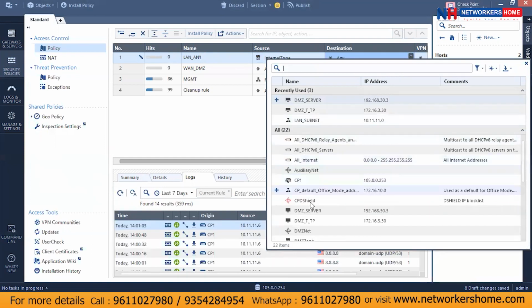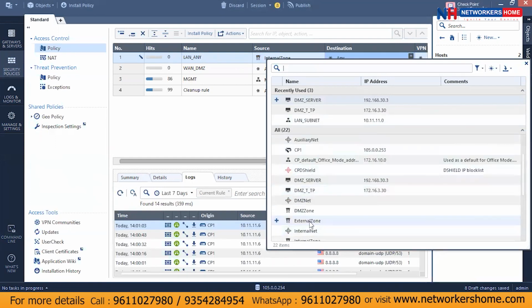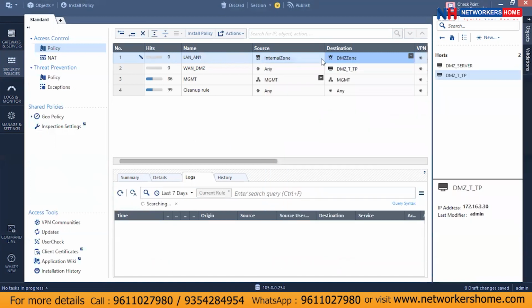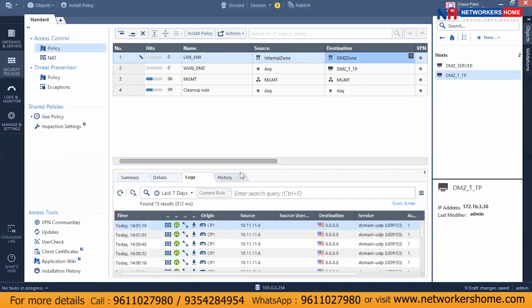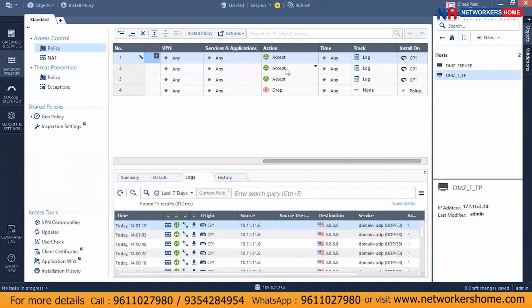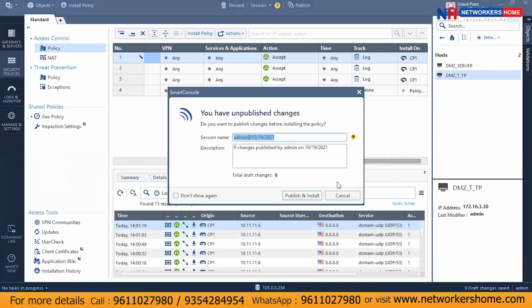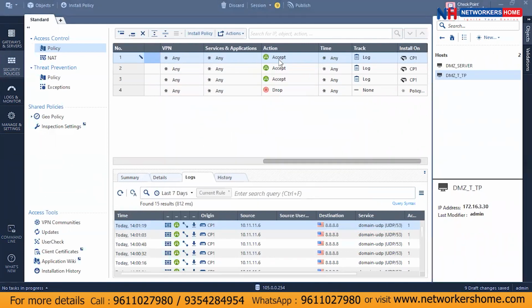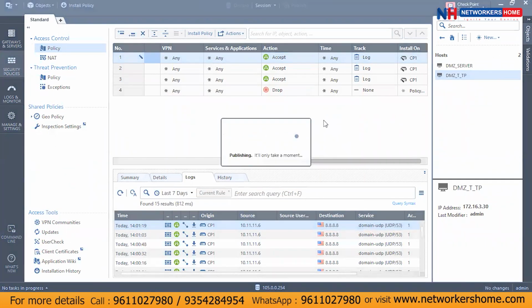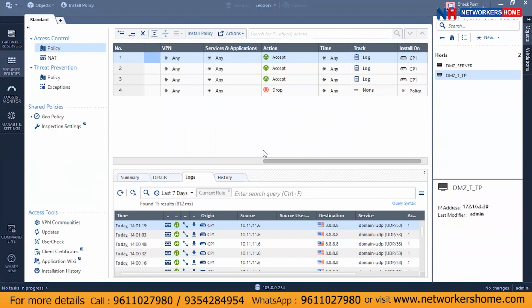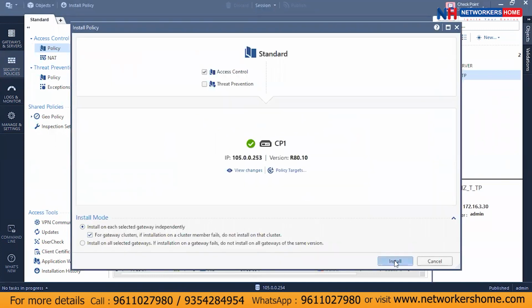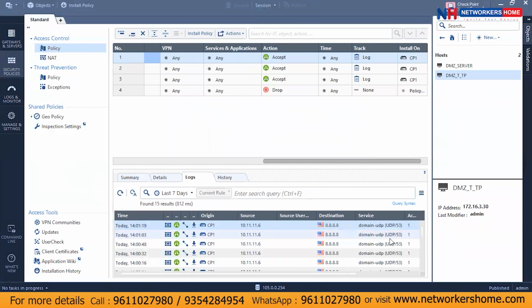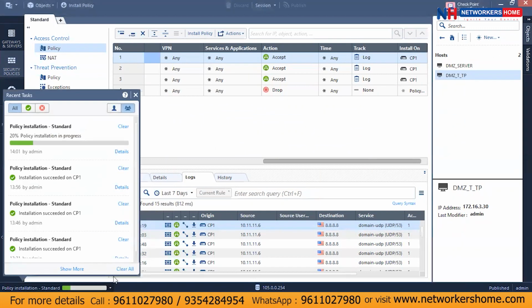Let's say you want to get access to the DMZ zone itself. Now I want to do filtering based on these zones. I'll install the policy and publish it, and install the policy on the firewall. Now let this policy get deployed.